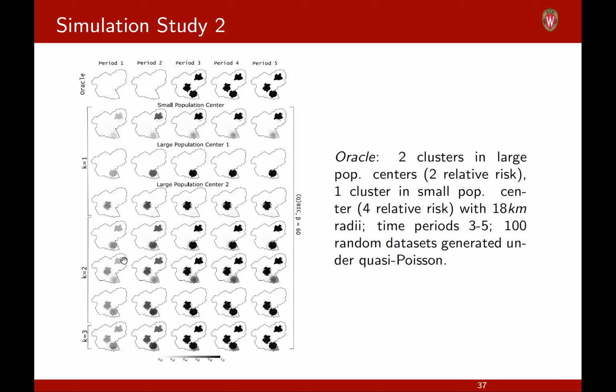Then when it comes to k equals 2, we still successfully identify 2 clusters. Again, we still have that shadowing effect, but we do identify any combination of 2 clusters. And then finally k equals 3, we identify all 3 clusters, and we identify them pretty well in terms of the border between those last 2. We're not letting them bleed, which is good.